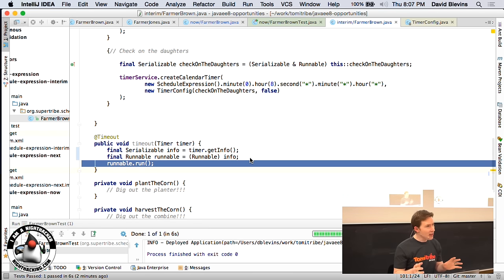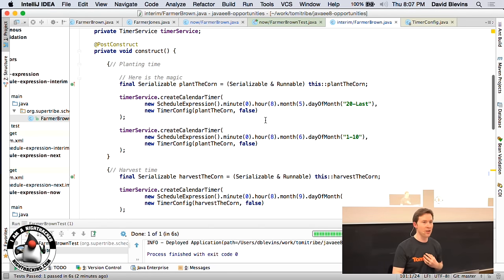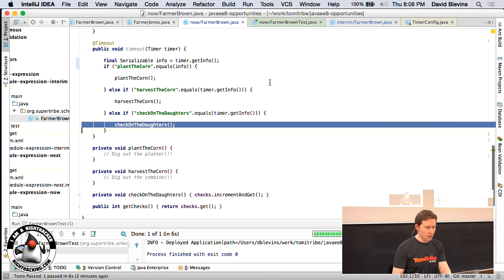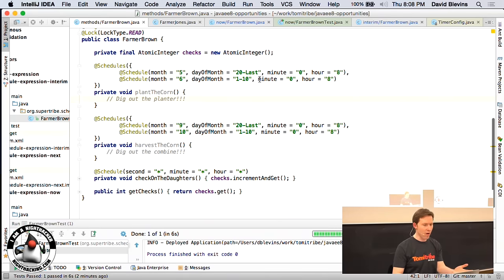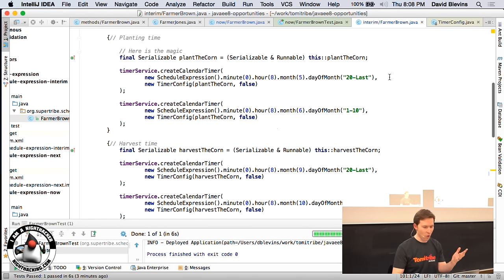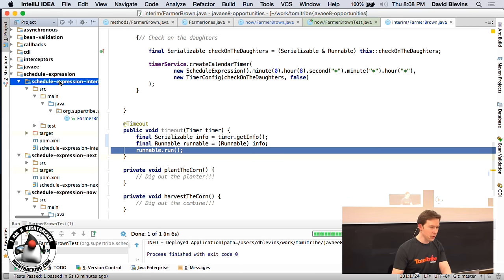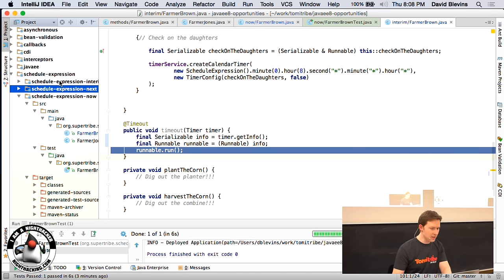So already we're seeing this is a cool thing, but I personally think this syntax is still a little bit much to chew on, because our other version with annotations was so small. I mean, look, it can all fit on one little page here, but then when I want to do the workaround, I'm really looking at a lot of code. It's not like horrible, but I'm just really picky with code size. I don't like the boilerplate. So here's a potential opportunity that we could take in EE8 to actually make this better.